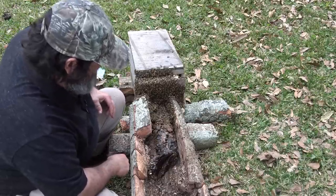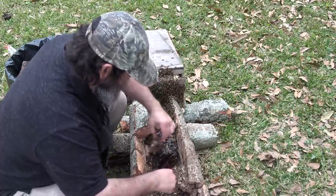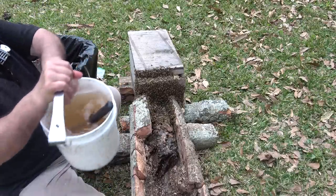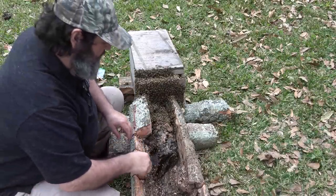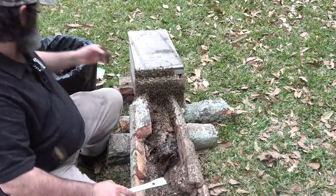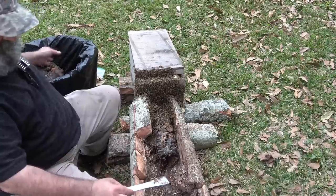I'm going to feed these bees some fondant, but spring keeps wanting to back up a little bit. I was thinking next week, even this weekend, it would probably be nice and warm, but the temperatures are going to dip again, so that happens sometimes. I don't really mind it. I never complain about it being too cold down here, okay? Because it gets hot enough in the summertime. Anyway, I always welcome cool weather here. Anybody that complains that it's too cold here, well, they probably don't live here.